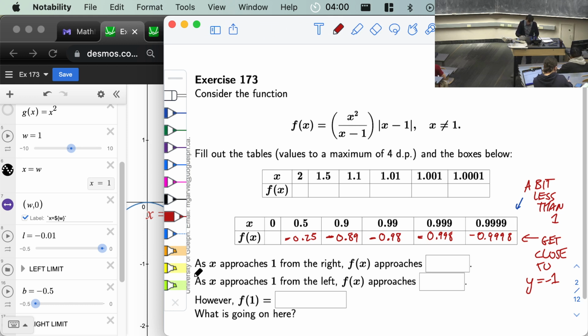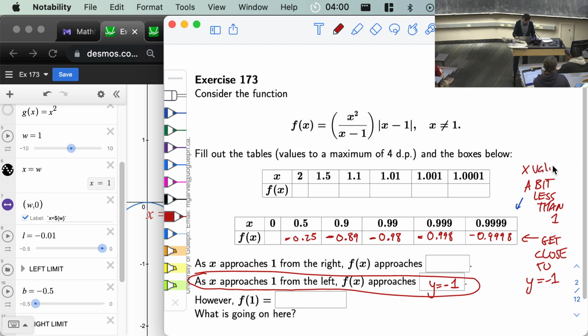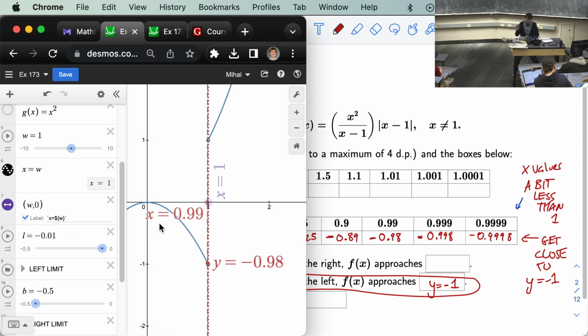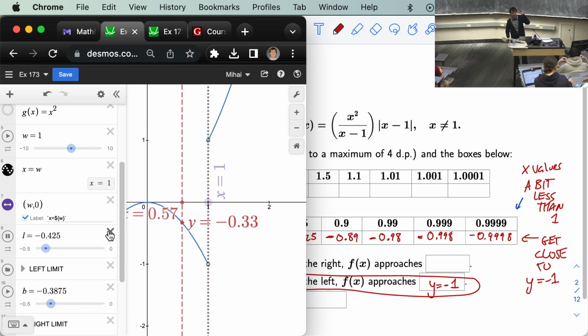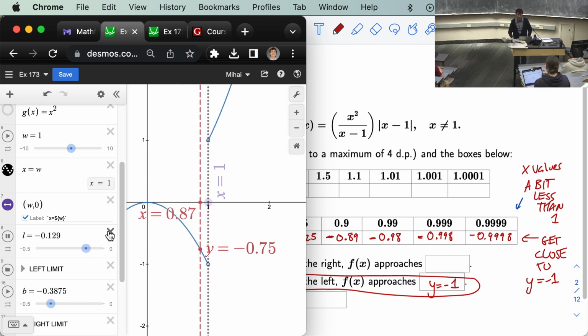And we encapsulate this fact in this sentence, and we say, as x approaches 1 from the left, f of x approaches y equals -1. And this is a very special sequence. It's all coming from the left. The x values are always a bit less than 1. You can see visually it's called on the left because on the number line, being a bit less than 1 means you are on the left. So I'm never looking at values of x that are bigger than 1, always a little bit less than 1, always to the left of that dotted line, x equals 1.